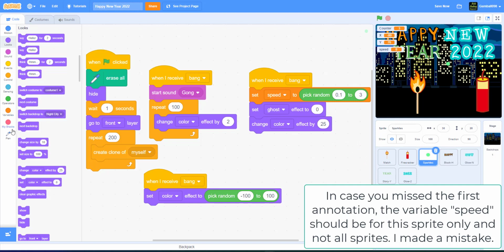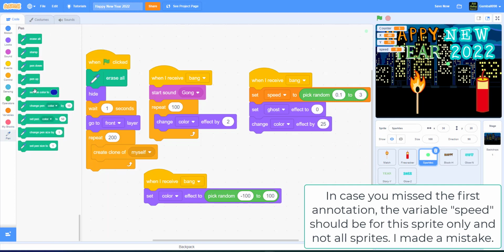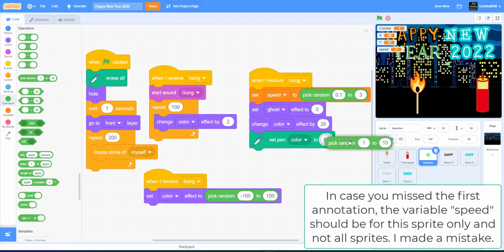And now it'll set the pen color to a pick random of 50 to 500, so there's a bunch of colors that we could pick from here.